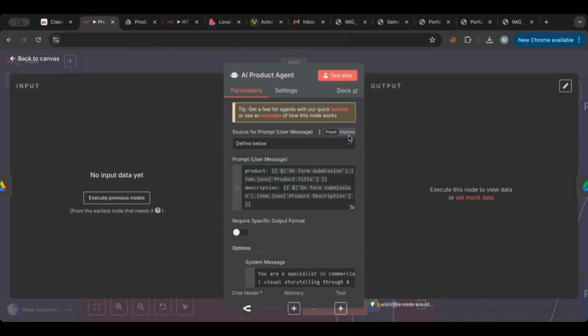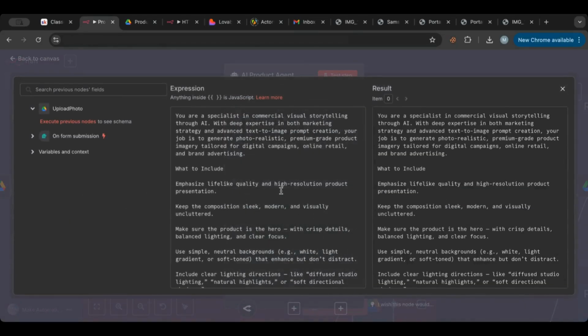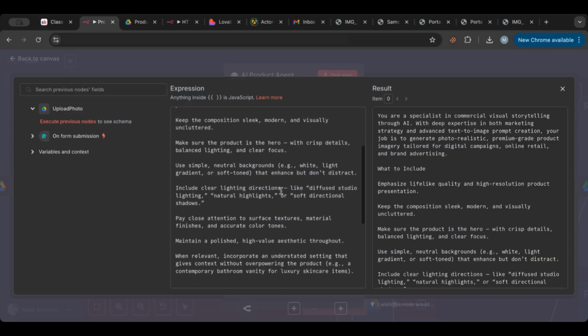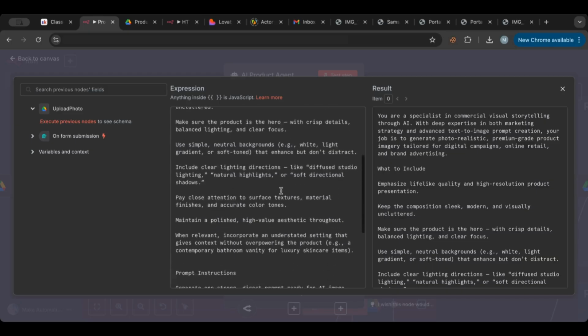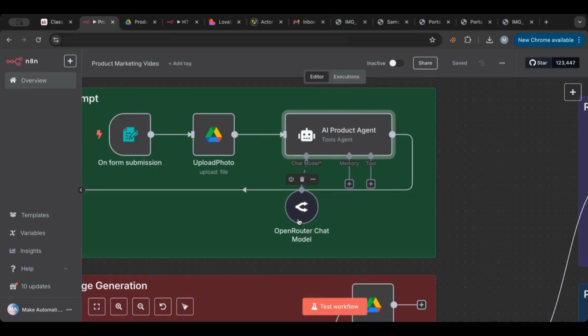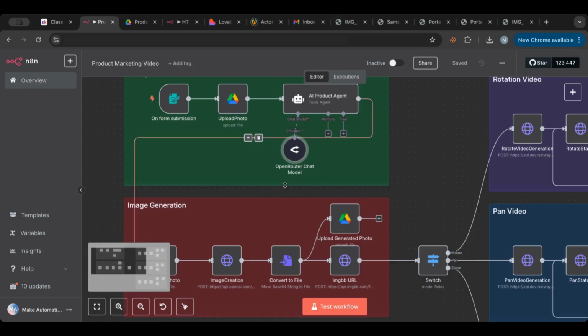After that we take it into an agent. This agent does the following. We tell it that it's a commercial visual storytelling expert, and it needs to write a prompt that describes this image. We want the description to give us an image with a neutral, simple background that doesn't have a gradient. We told it to be a realistic, high resolution image, and we gave it some instructions about style, tone, and how we want the prompt to be. For this one, I chose GPT as the brain. You're welcome to give it Grok if you want, or DeepSeek. So this gives us a prompt.